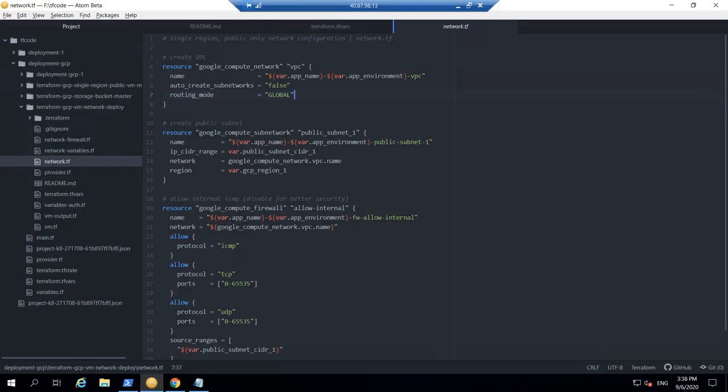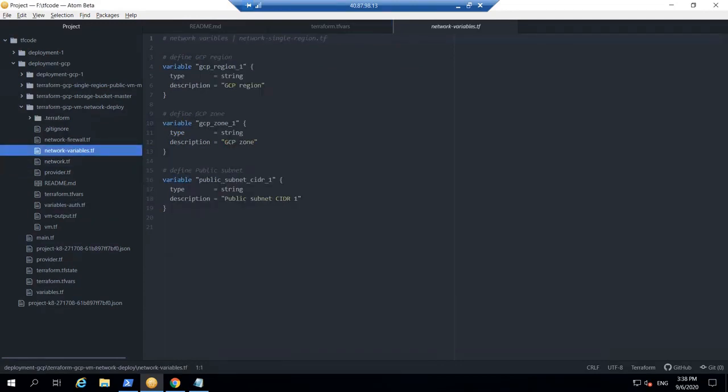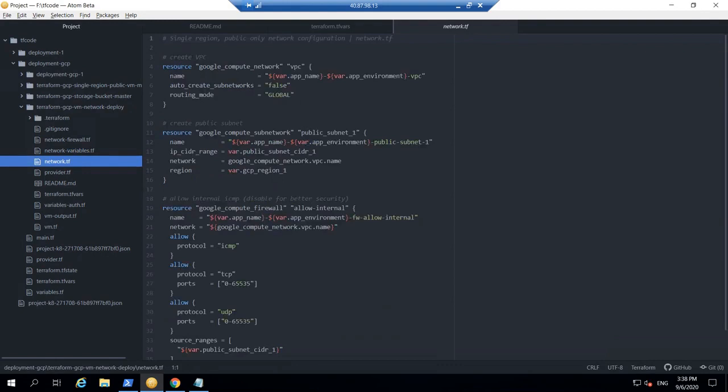Then this will create the public subnet. It will also append the same name, and the IP CIDR range it will be picking up from a variable. There are variable files, network variables. If you can see this public subnet CIDR one, it is picking up from here.